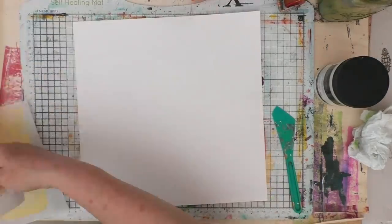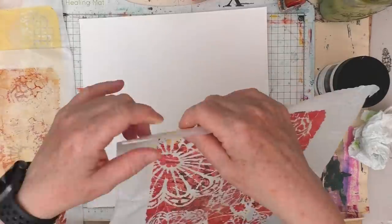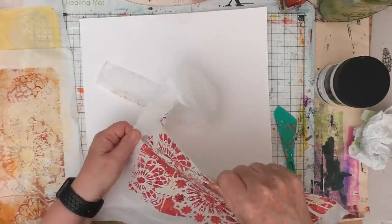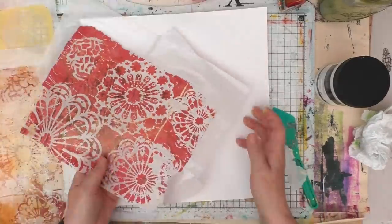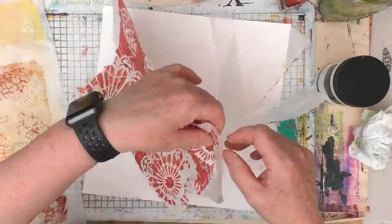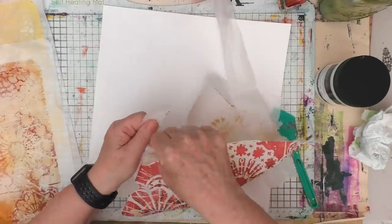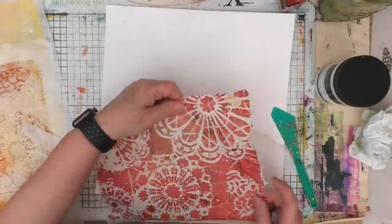Today, what I'm kind of demonstrating is adding layers and textures to a painting. So this paper tears easily in one direction, but not in the other, I've noticed. But what I'm going to do is tear each sheet into smaller pieces and then glue them down, so that the original pull will not remain intact, they'll all be split. So I'm going to leave you for just a moment or two while I do the gluing, and then I'll be back.